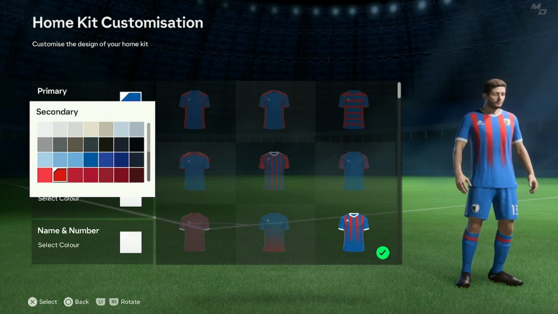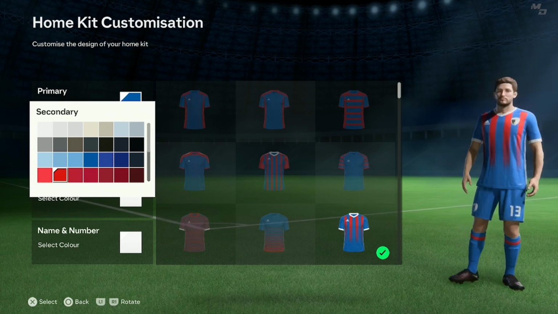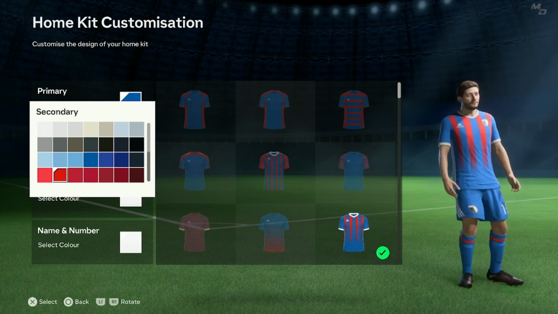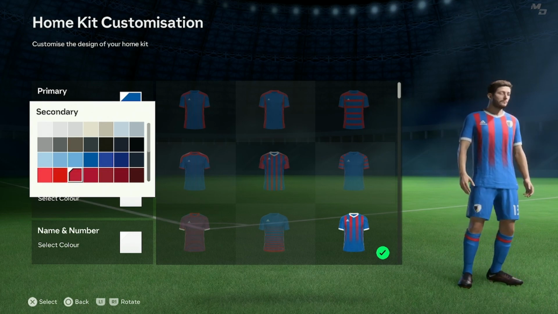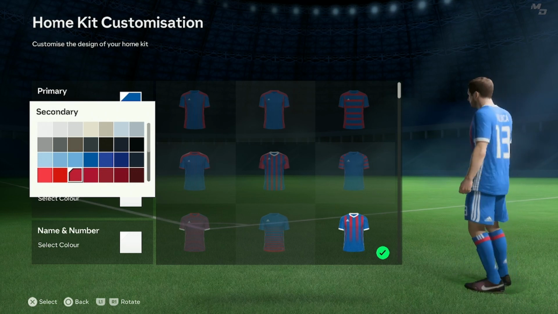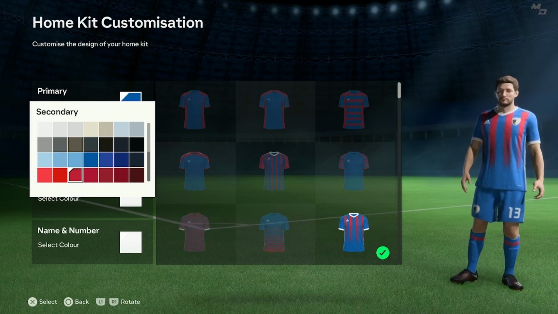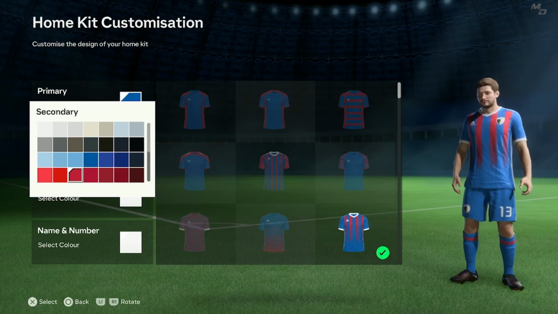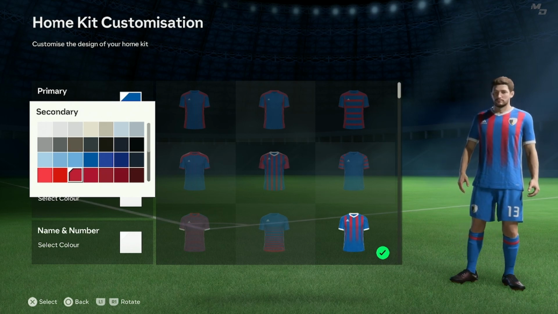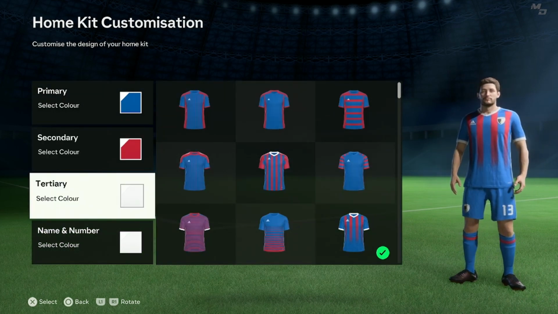I think this red right here makes it pop a little bit. But you guys can let me know in the comment section down below what you think. I'm trying to create the best jersey here, something that we can take all the way to the Champions League. You know what? I'll select this one.